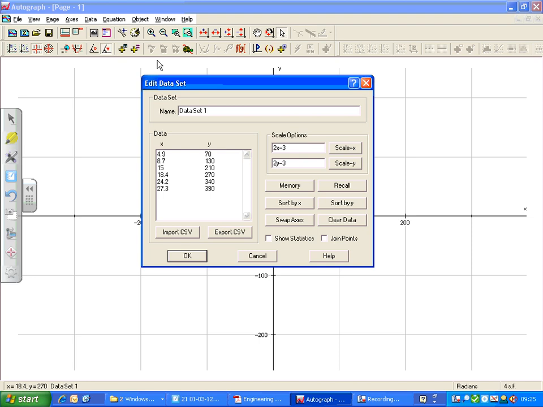To enter this data set, I hit this button, which is the enter the data button. If you don't remember that's the right button, then up here, look, it says data, so if you hit on that, you'll get the option to enter a data set. You put your number in, hit return, and it jumps to the next place. 70, hit return, jumps to there. 8.7, hit return, and so on.